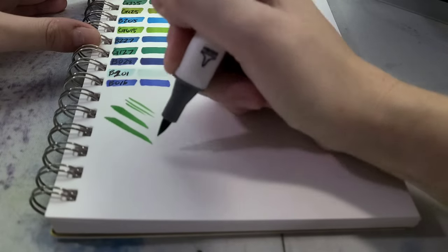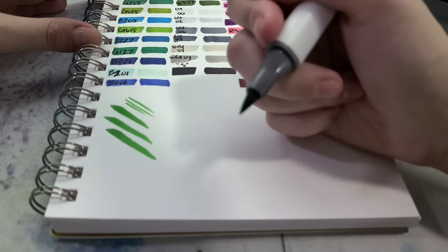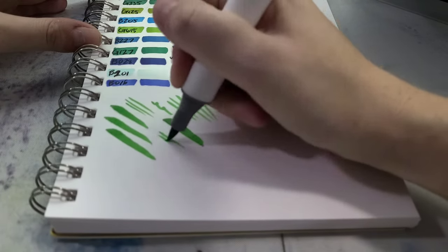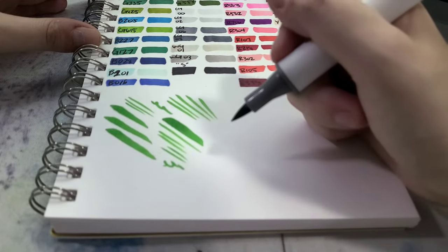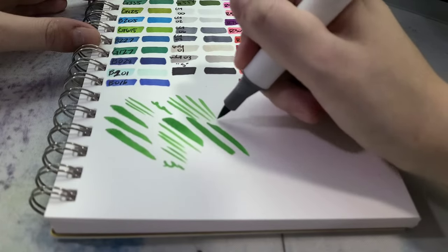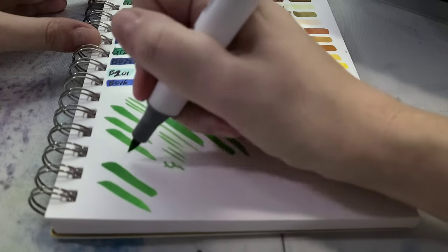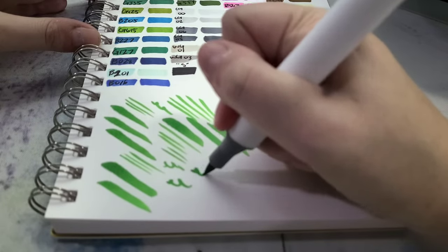So you can see how it's already starting to get kind of white at the tip. That indicates that it's starting to kind of fray a little. And the more it frays, the less you're going to be able to get in there and do fine detail. So my preference when it comes to these inexpensive twin tip alcohol markers is I prefer when the marker has a little fine tip instead of a chisel tip on the back. But this is holding up okay.